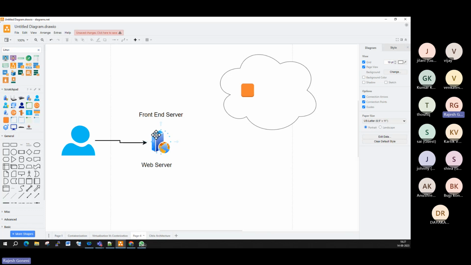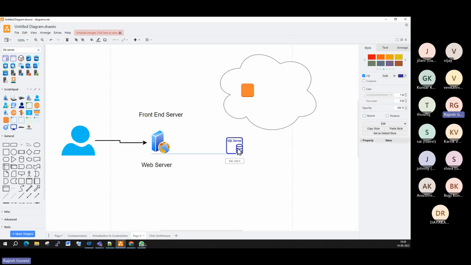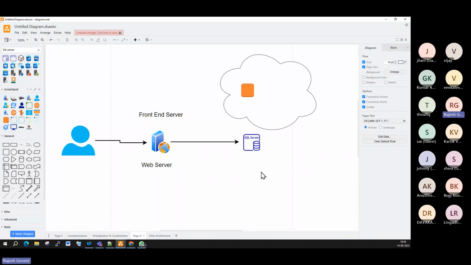The web server is only displaying the web page, but the actual content is stored on the backend database server. In the DB server, they will store the information about the application. The data they maintain is in the backend database server.